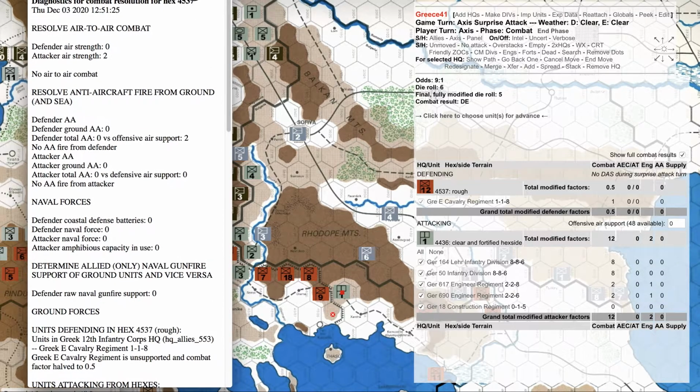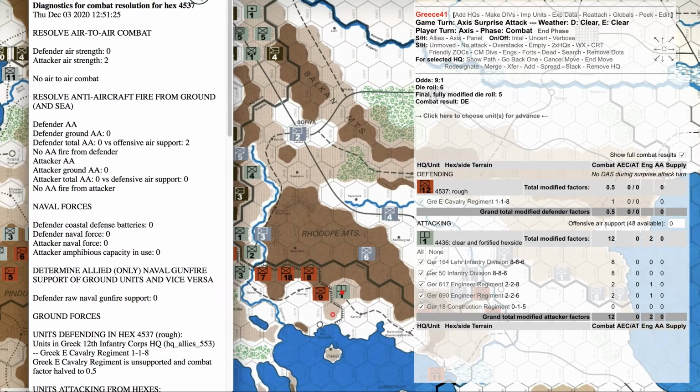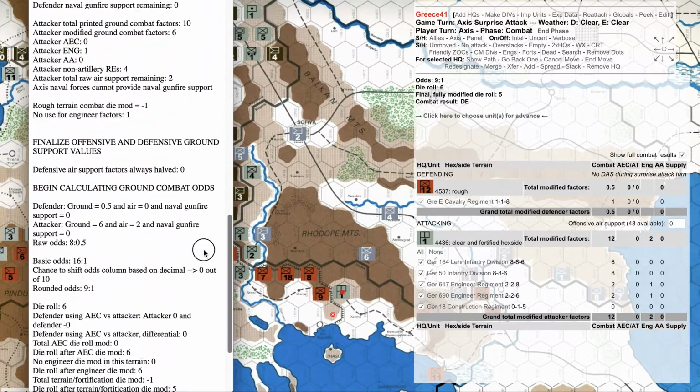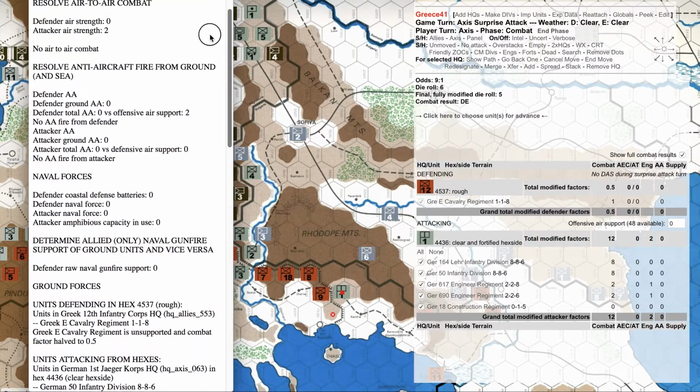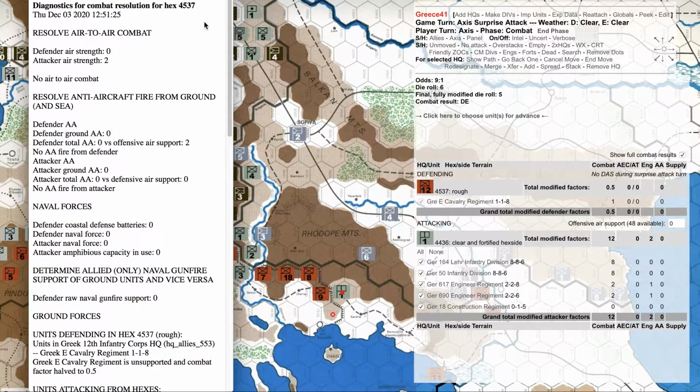If we want to know the full deal, we can look over here, and it goes on and on all the way through here and explains exactly what happened to each unit, terrain, weather, supply, anti-aircraft fire, all those sorts of things, all the stuff that you would normally be playing around with for 15 or 20 minutes before you roll the die. It's figured it out and spits it out here, but gives you a record of it here. So we'll get rid of that.